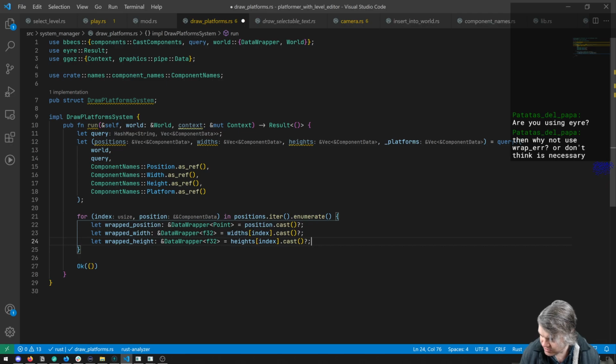Then why not use wrap air? For which thing? Are you talking about these data wrappers? This is slightly different.